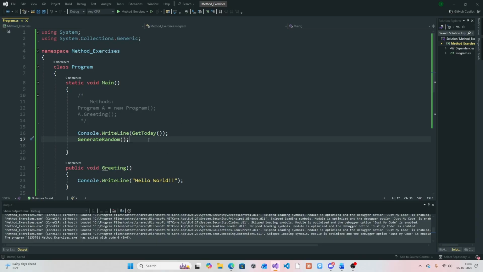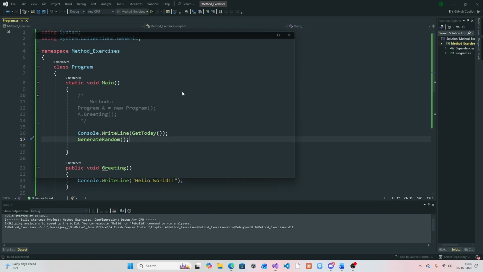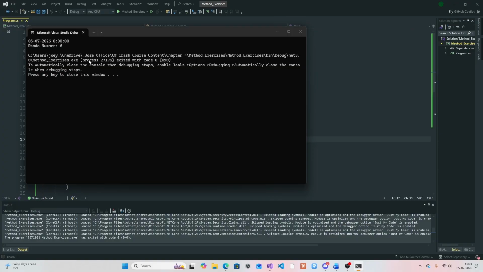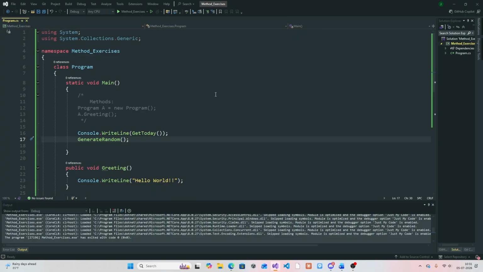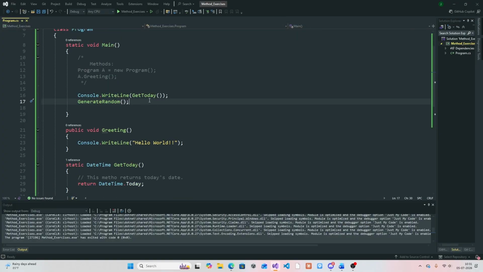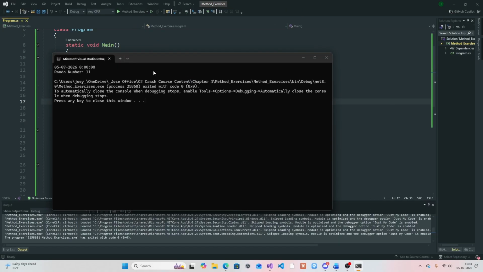Voila, as simple as that. You don't have to create a new program, basically a new program method in order to place your method that you just created. You just plaster that method over there inside the main method. And when you save and compile, it's going to show the number 6. Pretty cool, huh? Pretty cool. We can do it again. Random number 11.